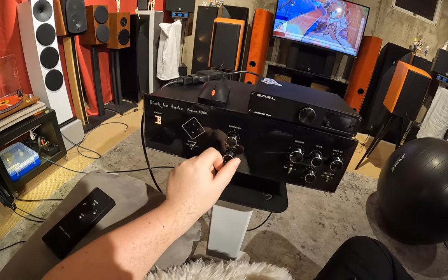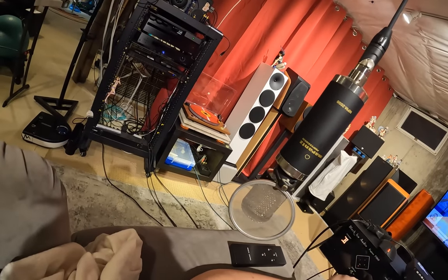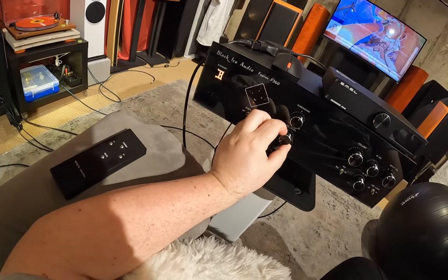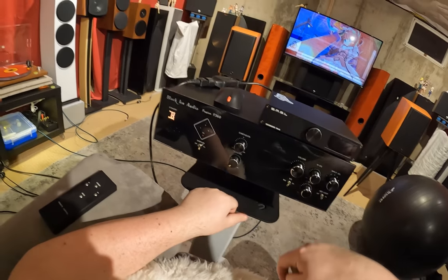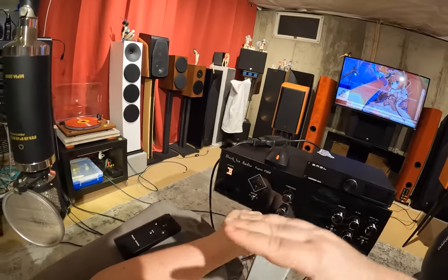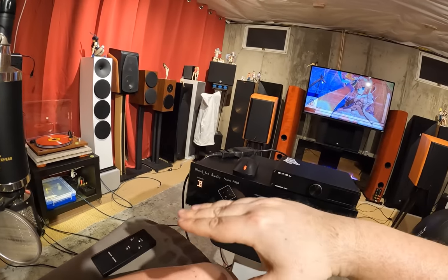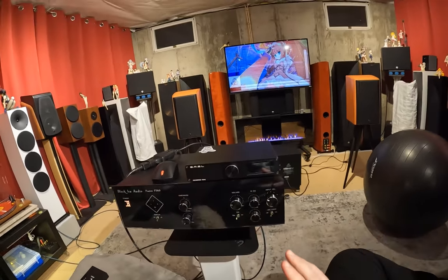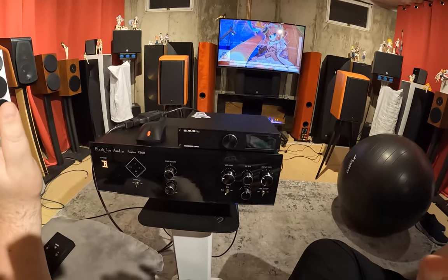Because I didn't go into that amplifier's network setup and lower the gain, the back level only has to go about there — and it gets loud. So if you had a different amplifier, different speakers, or a different setup that had its own easy-to-adjust volume control, you'd be able to set this to half and then set your speaker amp to wherever is comfortable. This whole unit is about control — they say that over and over again on the webpage. But you've got to understand: you're taking a lot of responsibility installing this into your system, because you're going to have — the only way I can describe it — a good time.